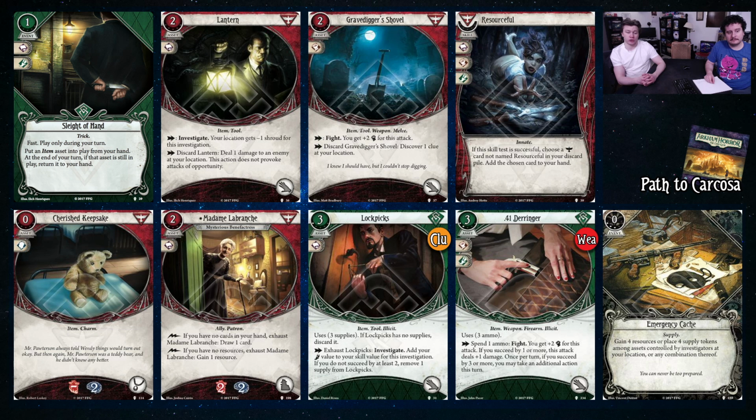Yeah. Cherished Keepsake is soak. Madame Leblanche is great soak and a little bit of economy mixed in. It's pretty rare that you're not going to have cards in hand, I think, in most decks, but getting extra resources some turns is pretty handy. Yep. And 2 money for 2/2 soak is good. Yes. Lockpicks, not as good for Bob as it is for most rogues, but still very acceptable.